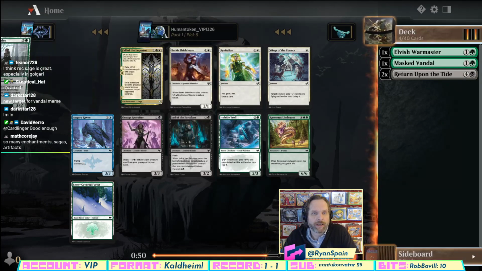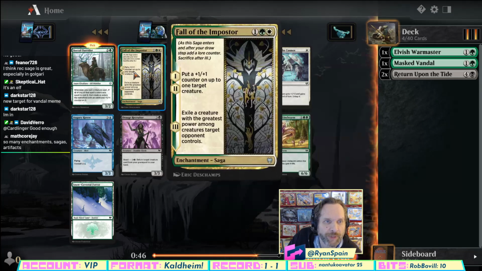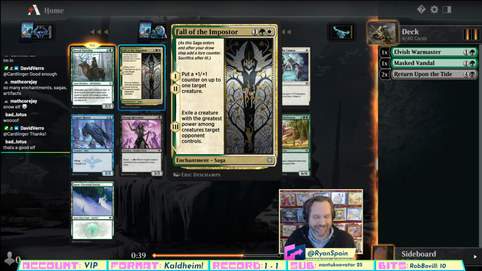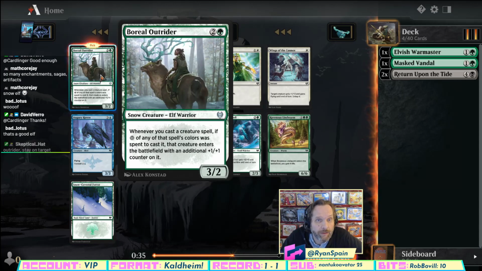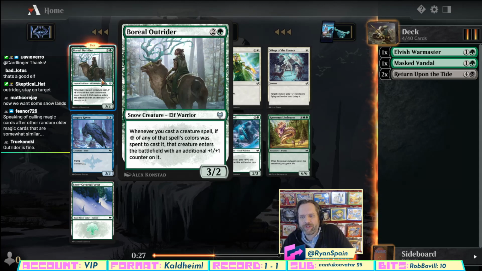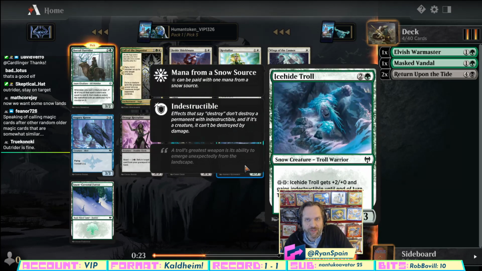Boreal Outrider. Well, it looks like there's a lot of green open. That seems decent if you get it early. Oh, this is an elf, though, yeah. Whenever you cast a creature spell, if snow was spent... Okay, so a 3/2 elf with some snow upside. It's not super exciting unless you really get there on the snow.